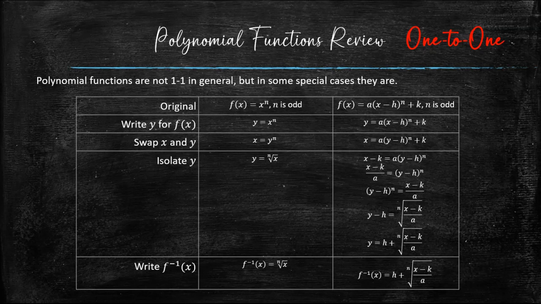In general, polynomial functions are not one-to-one, and therefore, in general, they may not have an inverse. However, in some special cases, they do have inverses. So when you have these special functions, you have to be able to find the inverse following this standard procedure. That is, you write your y as a function of x, you swap your input and output, and then you isolate y. Sometimes it's easy, sometimes it's not, but you should know that this is the process we have to follow when looking for inverse functions.